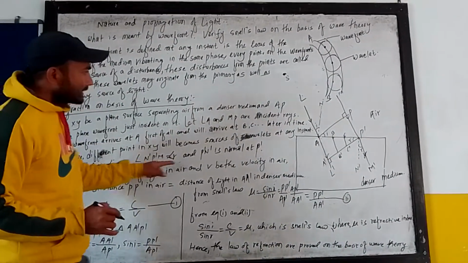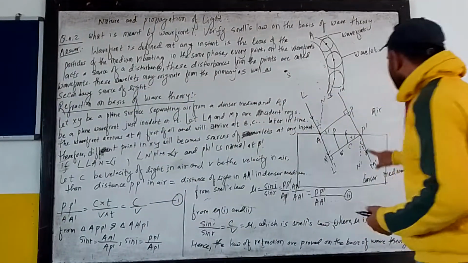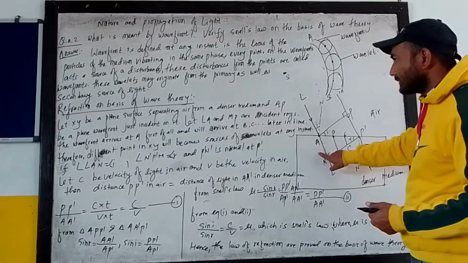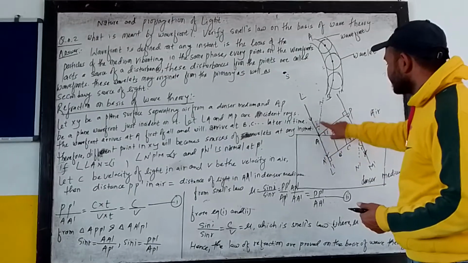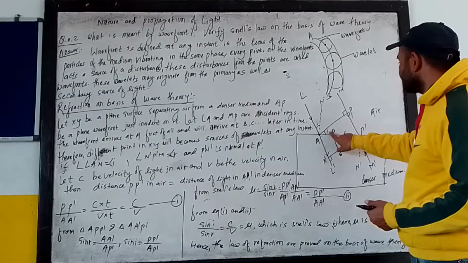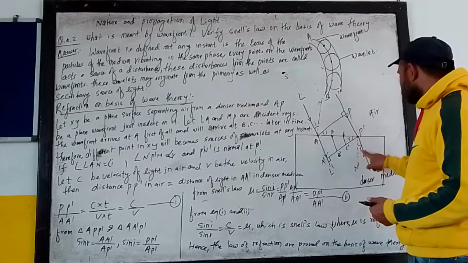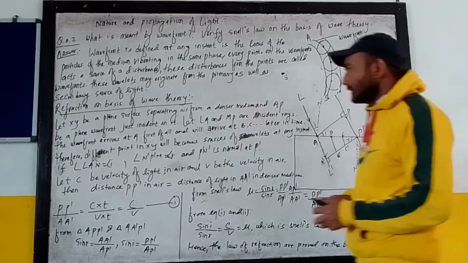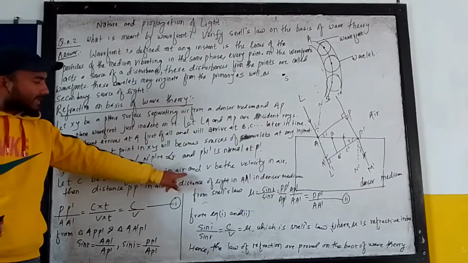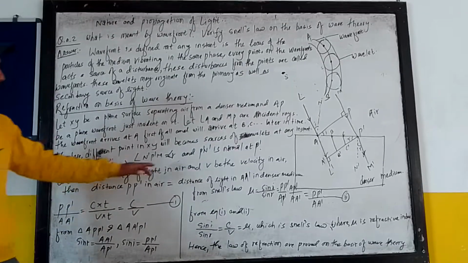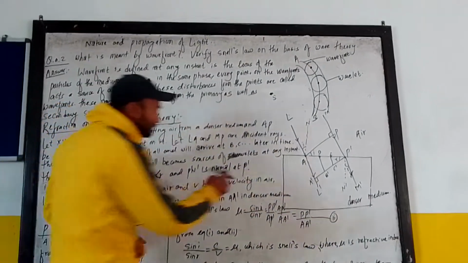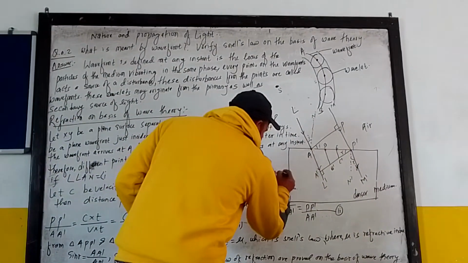Refraction, sorry. You can see here N dash P dash M dash R. You can see here another angle is I. When you compare here, that would also be the I; this one also would be R, same as this one. Let C be the velocity of light in air, and V the velocity of light in a medium.